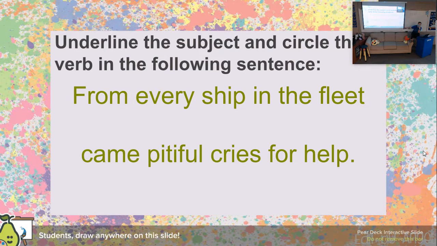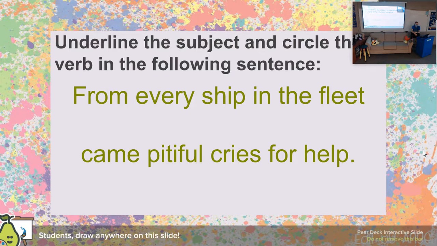Mary, what's our second one? In the fleet is our second one. So that whole line, boom, gone. Our subject and our verb can't be there. Do we have another prepositional phrase? Aiden? For help. Boom, gone. Oh my gosh, you guys, we're left with 3 words. Came, pitiful cries.